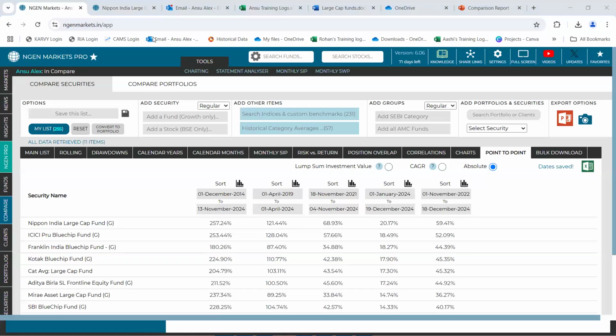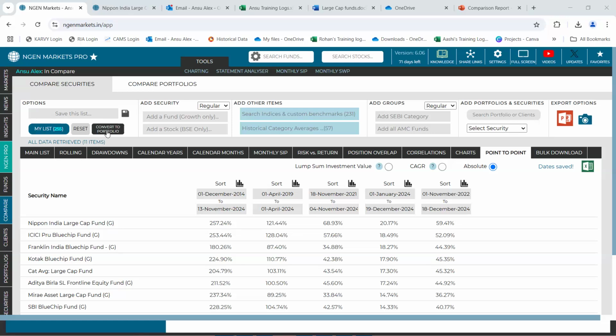I also have one more question. If my customer is asking that I am likely to do 20,000, can you give me the best performing fund as a portfolio? Is there a possibility that I can create a portfolio and suggest a portfolio? Typically, if you are looking to build a portfolio, you can simply add the funds that you wanted to put in the portfolio by either going to the portfolio section, or there is also an option right here in the compare section to convert everything to a portfolio.